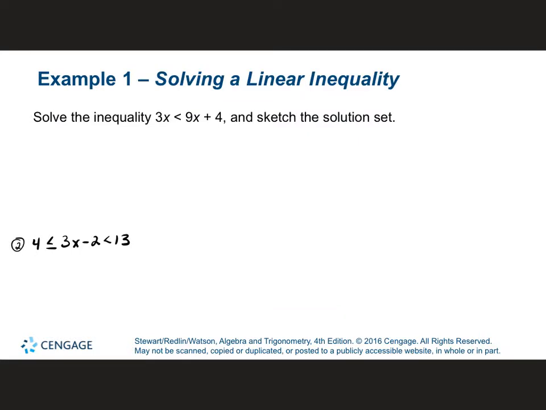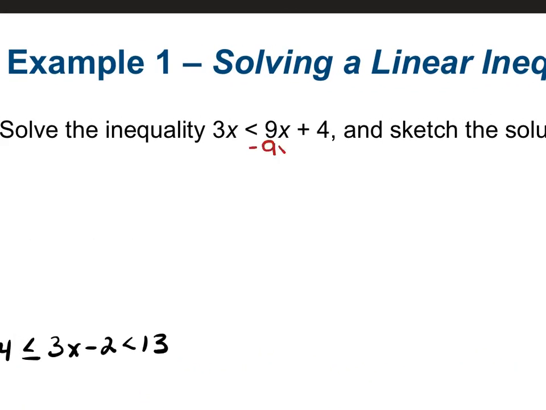So if we look at our first set of examples, the first inequality that we're solving is 3x is less than 9x plus 4, and we're sketching the solution set. So with this, we first get our x's to be on the same side. To do this, we are just going to move the 9x over by subtracting it from each side of your inequality. So these are going to cancel out. That 4 is going to be dropped down, so we're going to have negative 6x is less than 4.